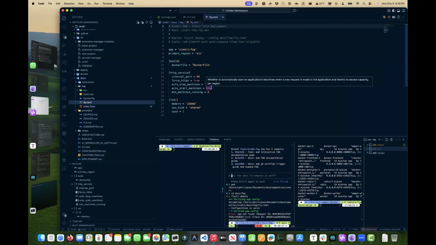It'll stop the machine if there's no traffic. So it's basically a scale-to-zero situation. You can provision some memory, and there's a CPU kind of operating profile, and single CPU, right? This looks a lot like Cloud Foundry YAML to me. I mean, this is as simple as it gets.